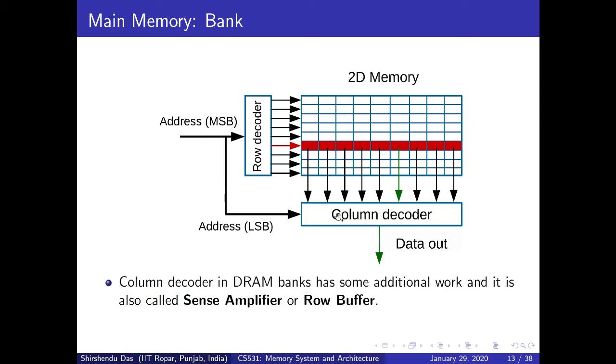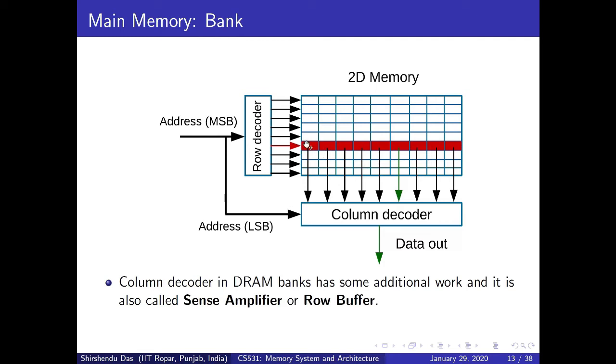But now suppose that first of all I want to access the entries of this particular column. So what we did, I activated this row. After activating this row, all the information is available in this row buffer or sense amplifier. That is fine. And now supplying this column address, I can read this column. After some time, maybe the next consecutive request is to read the content of this column of the same row.